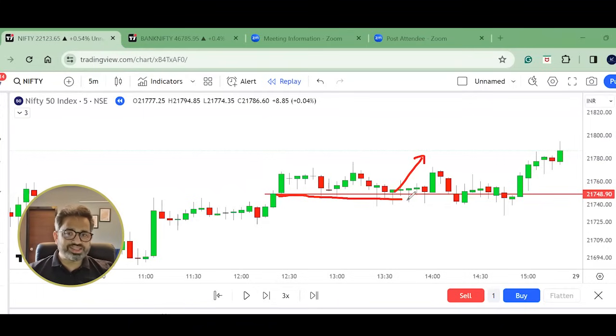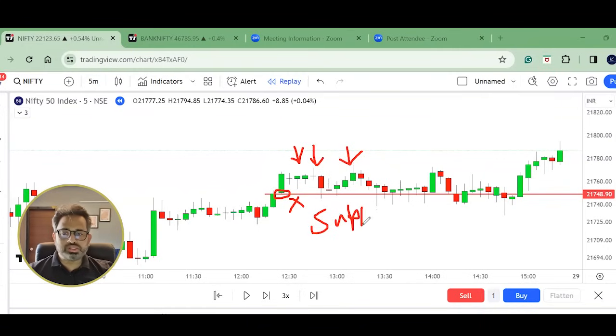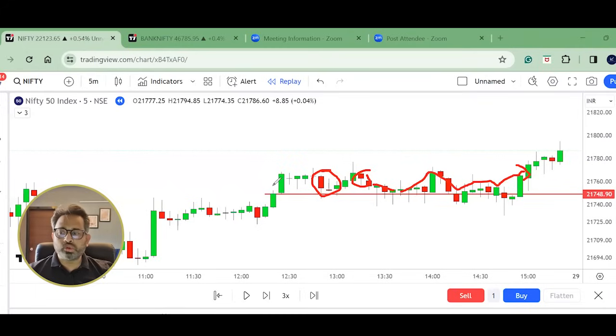So what is the secret here? The secret is, next time whenever you see a breakout happen and you think that the breakout is not working, it is reversing, you should not take a short trade until the low gets broken. You should not take a short trade because that breakout candle low is a strong support for the price. That is the mistake many people make. They take a short trade thinking that the market will go down, and then the market suddenly reverses or stays sideways and the stop loss hits. That means they went long, their stop loss hit here. They went short, their stop loss hit.